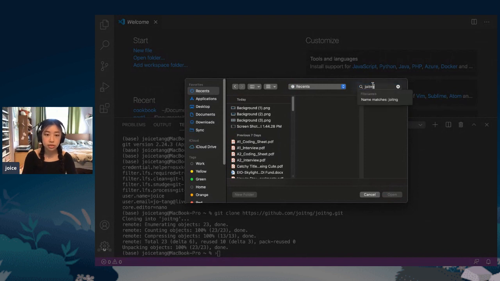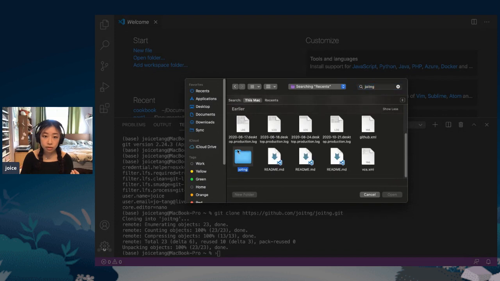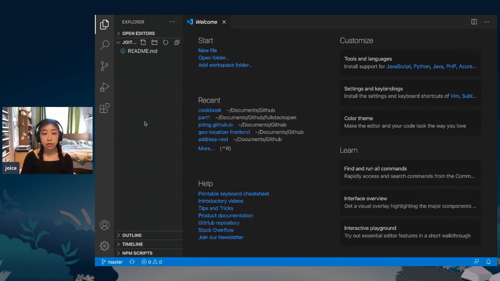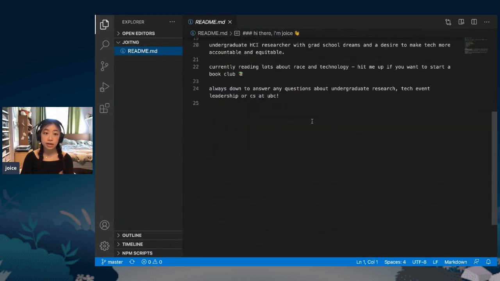I'm just going to search for it because I didn't clone it into a specific folder. There we go. So there it is. I click Open. And then that's open on VS Code. And when you want to click into the specific file we want, you click into this readme.md, and this is the file that you want to edit.